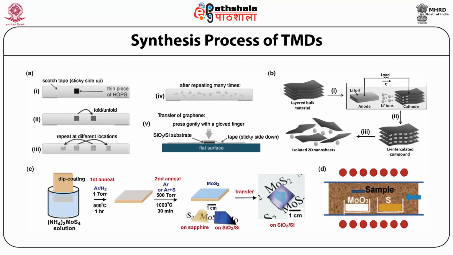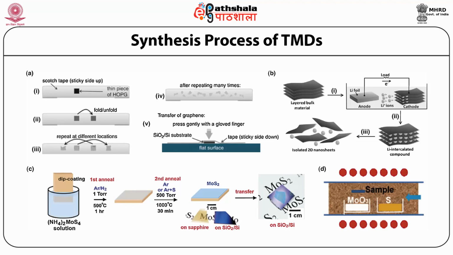The key challenge of this method is to enhance the yield of single layers as opposed to few layers, and to maintain the lateral dimension of the exfoliated sheets, because generally they fold and make few layers or wrinkles are produced in them. The yield of this method is very high.